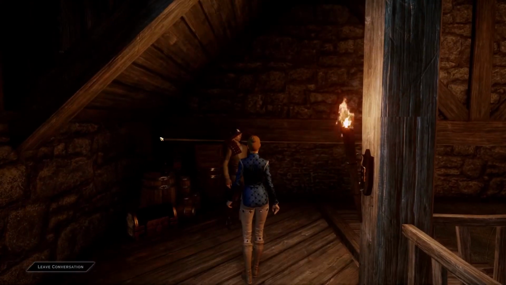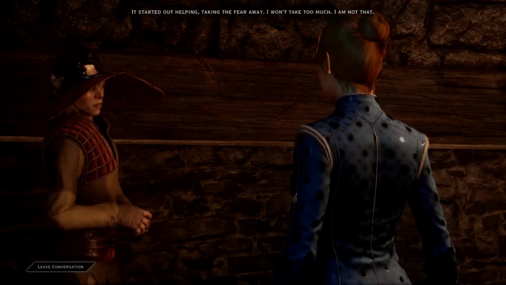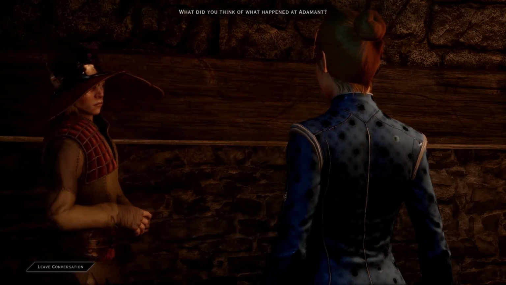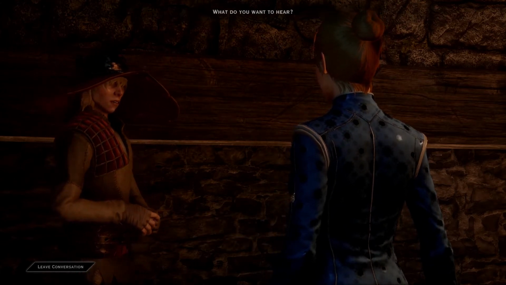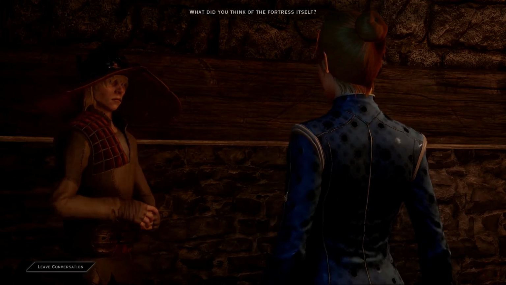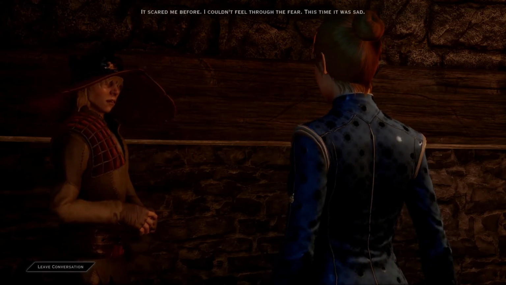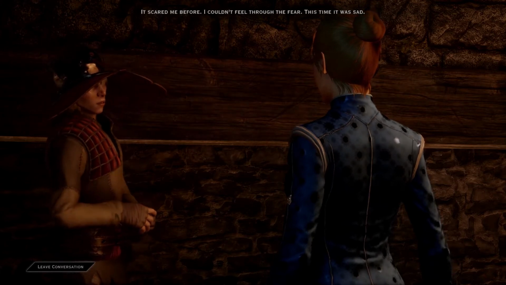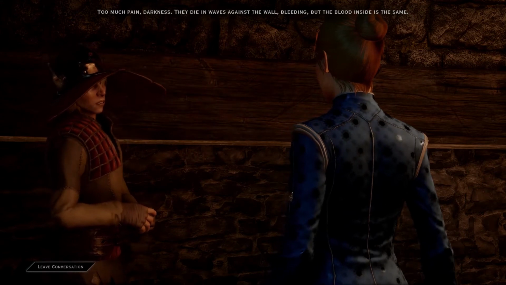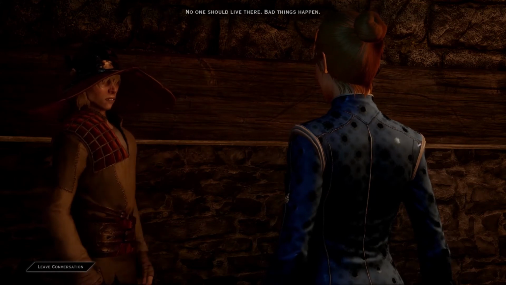Anything else? It started out helping, taking the fear away. I won't take too much. I am not that. Let's discuss Adamant. What did you think about what happened at Adamant? What do you want to hear? I don't know. The fortress? What did you think of the fortress itself? It scared me before. I couldn't feel through the fear. This time it was sad. Too much pain, darkness. They die in waves against the wall, bleeding, but the blood inside is the same. No one should live there.